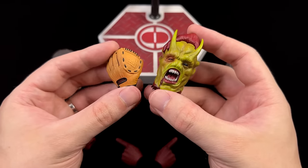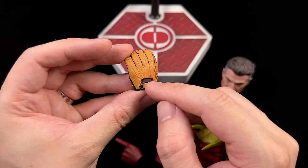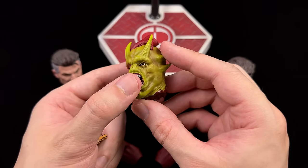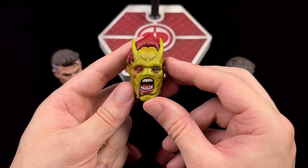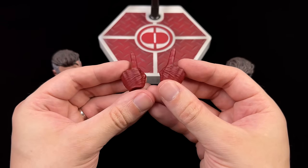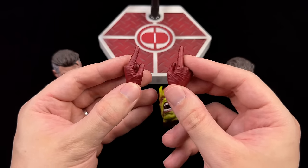You also get two handheld accessories, though technically one is literally a hand — his catching glove. There's a leather-like texture on the surface with some shading, and I love that he's wearing it over his standard glove so you can see the dark red poking through. It has a wrist peg port, so it doesn't slide over a hand — it is the hand. Then there's a severed alien head — this guy has seen better days. His head's been chopped off, it's glossy and gross-looking, with blood at the corner of his mouth and a bruised eye. You can remove the hand if you just want the head lying on the display base. Speaking of hands, we get a full array: closed fists, open palms, and Think Mark think-hands. The sculpting looks like leather with grain on the surface, wrinkles like real gloves, and some darker shading over the lighter red.